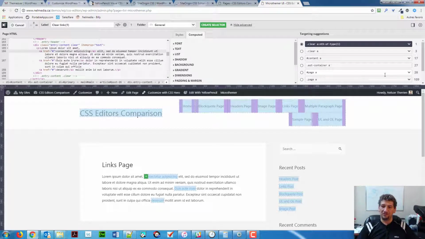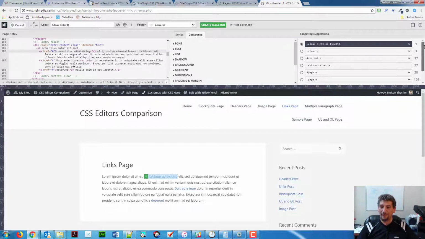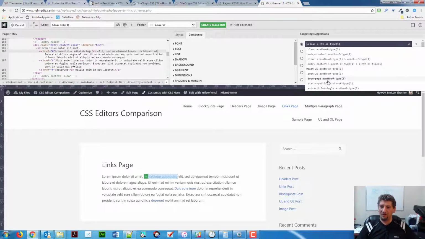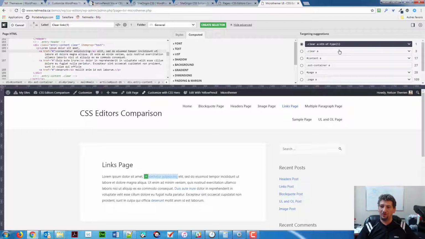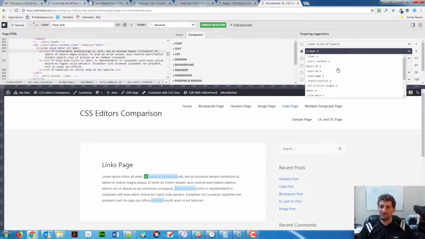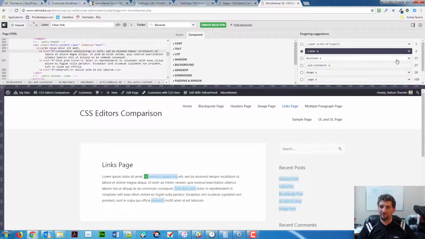And we have different targeting suggestions. Sorry, English is not my first language. And it will tell you how many tags it will target. So for example, if I use this one, it will target only one tag, one element, which is the first one here. And I can choose different other suggestions here that will always target just the first element. Or I could switch to this one, which is targeting 3 elements, which is those 3 links. Notice that these are not selected. And again, have other suggestions as well, and so on.